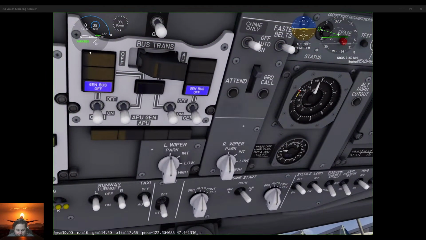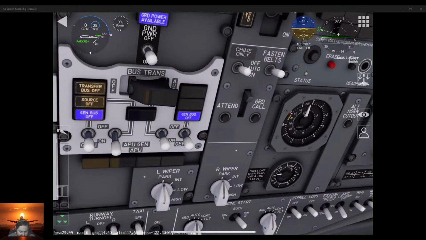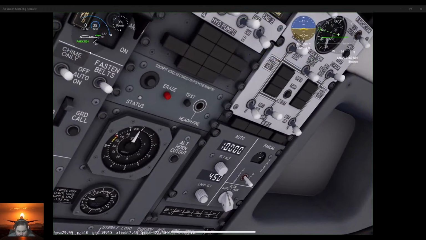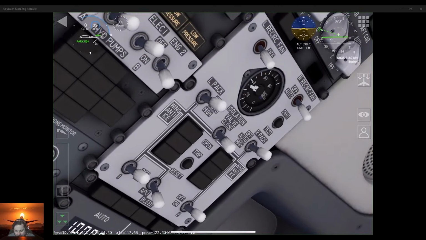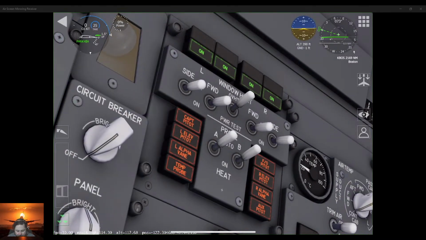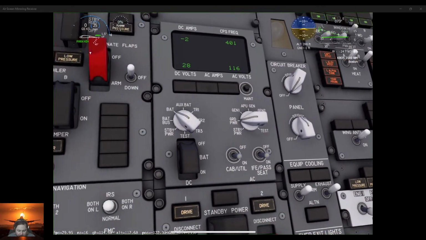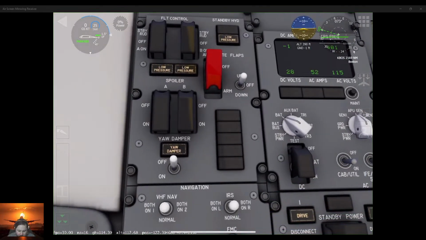There will be sound eventually, I promise. I don't know why it's so low tonight. I think it's just the airplane. It's just not loud right now. But as soon as this light right here in the center, there we go. APU generator on. Heat on. Turn some pumps on. Window heat on. Generator. All dampener on.